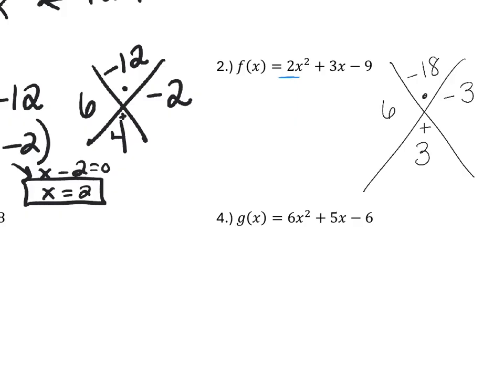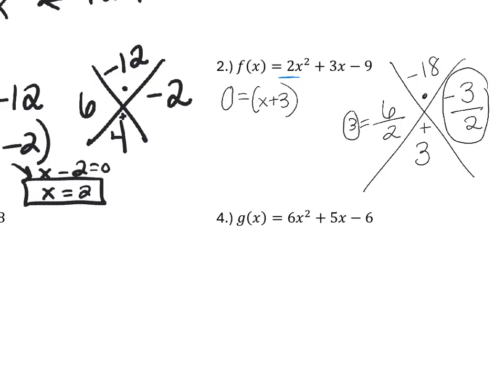Because a was not 1, we need to divide both of these by a and simplify. So this simplifies to 3. This does not simplify further. Our two factors set equal to 0 will be x plus 3, and then bottoms up the fraction, 2x minus 3. Do not leave the fraction in your factored form. It is not fully correct.